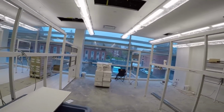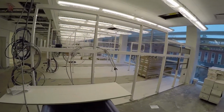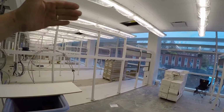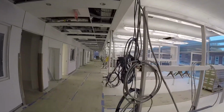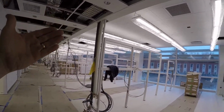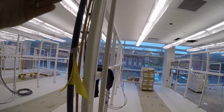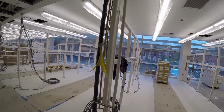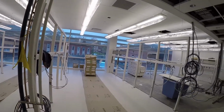So these are the frames, the dividing frames that allow the utilities to be installed and to support the lower base units and the upper shelves on these center cabinets. So the biology wing, these are all wet labs in through here. This will be what they call an umbilical section on the casework here. We see the services come down in through here, the water, the vents, the gases, the airs, and the vacuums. This will be what they call the umbilical, and that will be covered in through here.